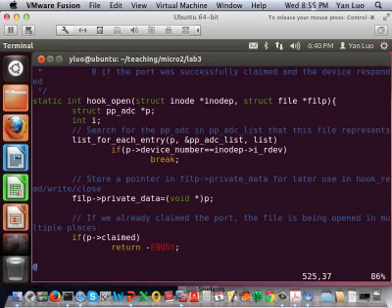This function is called by the kernel when your user application calls open in your user code, open that special file /dev/pp80c0. Once that happens, this hook open will be called by the kernel.